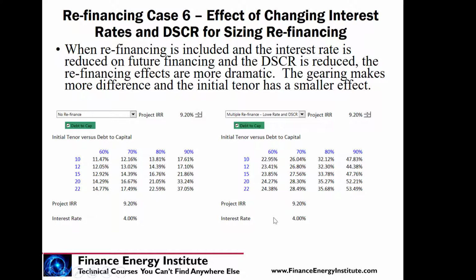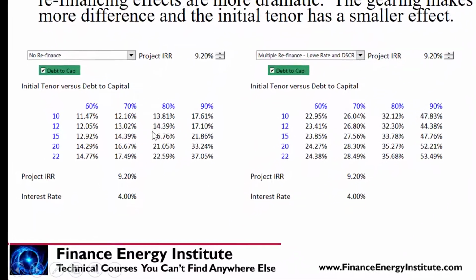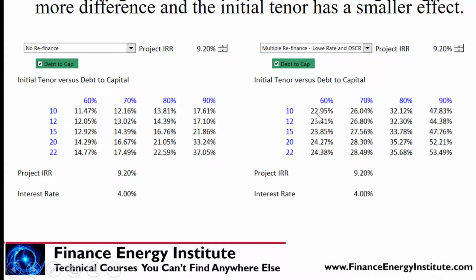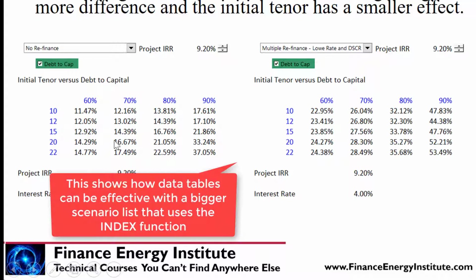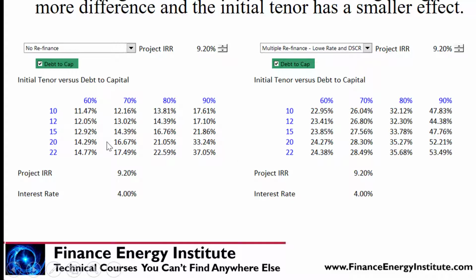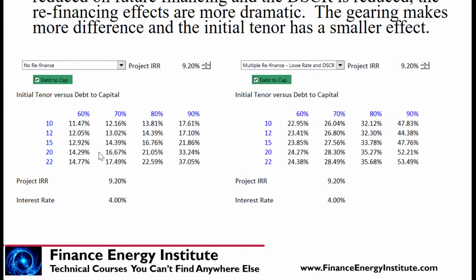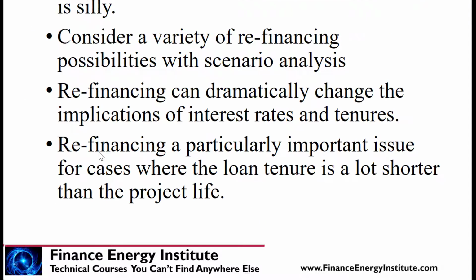And then when you do that, again, the difference between the tenor kind of goes away, not completely, but a lot. And then the effect of the debt to capital, we can't do this with interest, is really dramatic. And the way it increases the IRR, showing you that equity IRR in an initial model is just a bunch of rubbish. It really is, because you can get whatever number you want. Get your project built and get a project IRR that's higher than the cost of debt, and then start exercising the options. I don't know what to say.